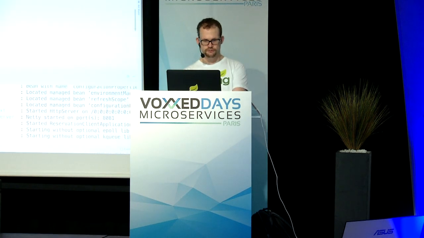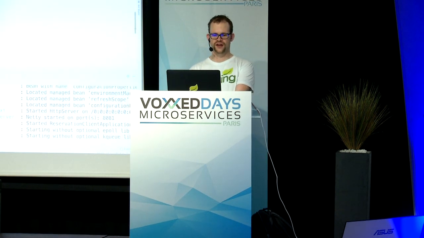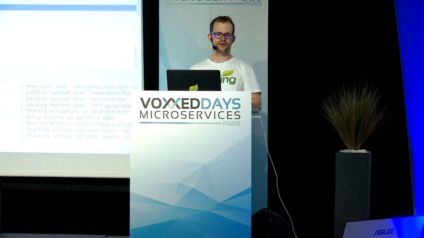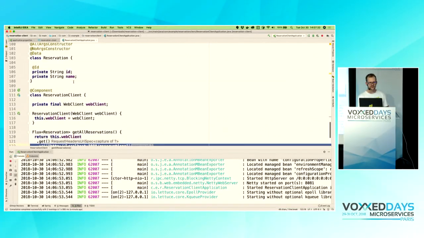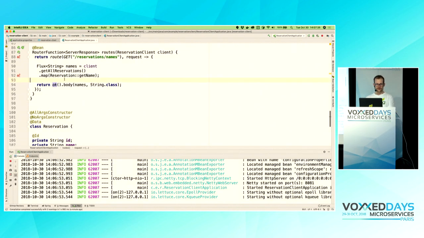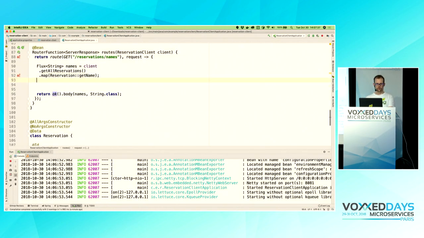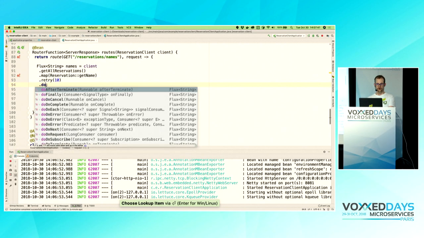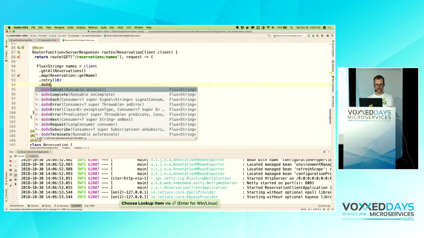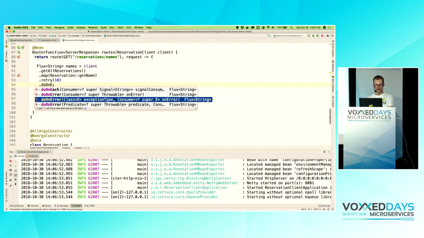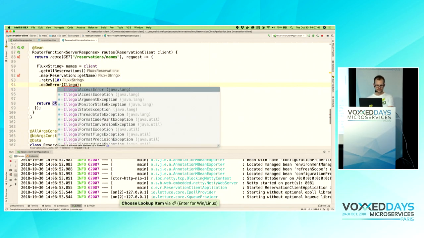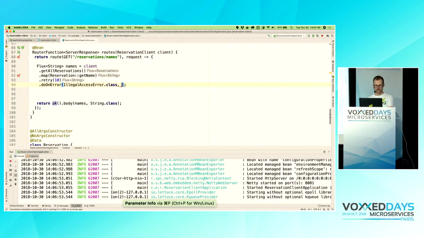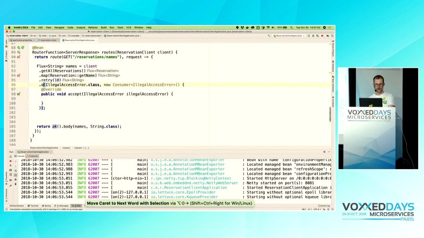Now, this may work most of the time, but if that service does not exist, if this downstream service is gone, if it's failed, if the load balancer cannot load balance, then it's going to fail. So I want to make sure I have some robustness. One thing I could do is I could say, okay, I want to retry 10 times if it fails, or I could do an onError. I could say when there's an error, of type IllegalArgument, whatever, like this, any kind of thing here, and then I could say, process it like that, or onErrorResume.